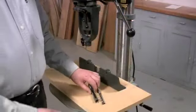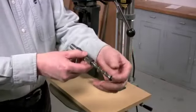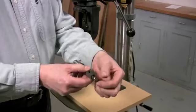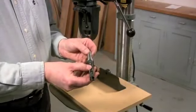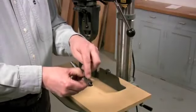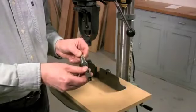It's important to tighten this snug, because you don't want this thing to slip when you start cutting the mortises. Now it's time to install the mortising bit, which you can see is a two-part device that consists of a hollow square chisel and an auger that fits inside. When you install these two parts, it's important that you leave a slight gap between the auger and the chisel. You don't want them snug against one another or it won't work.